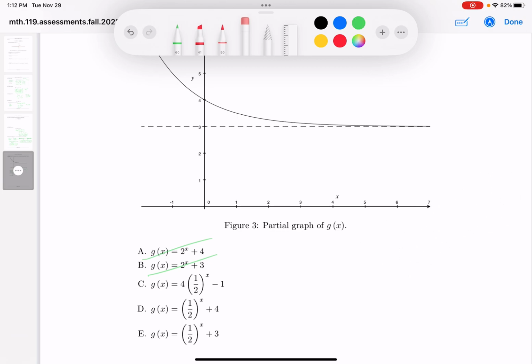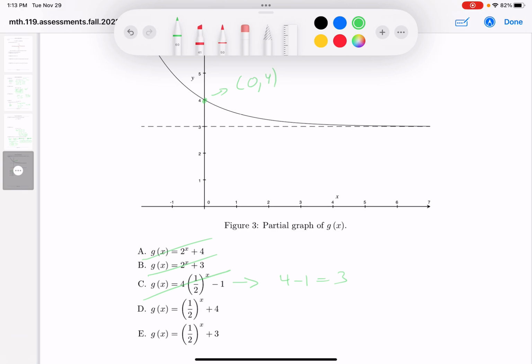I wouldn't select those. I got 3 choices now, and these are going to be decreasing functions. They're all going to go down, right? All of them go down. What I'm going to do is something easy, though. I'm going to look for the y-intercept. And what's the y-intercept? It's 4. When does that occur? It occurs when x is 0. Let's check it out. Let's look at this one over here. When x is 0, what do you get? You get 4 minus 1, because a half to the 0 is 1. So this is going to be 3. This one's ridiculous. It's supposed to be 4.